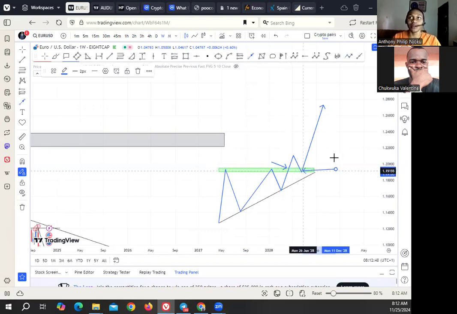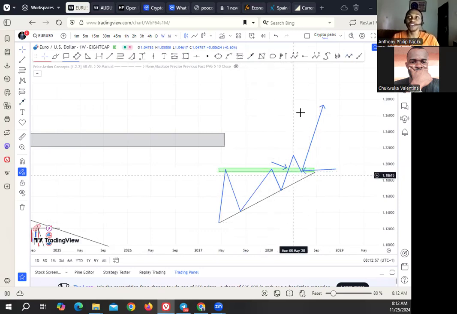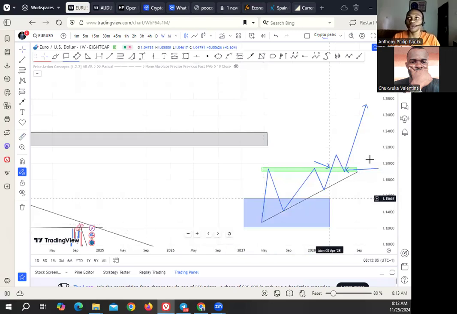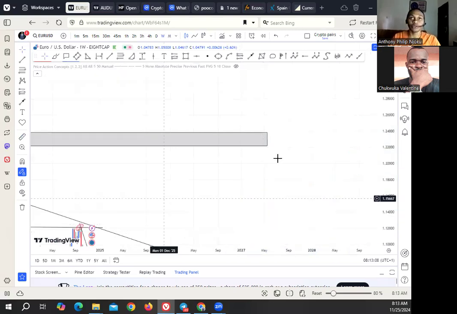If you don't find the entry here, you wait for the retest. Once there's a retest, once a candle comes back to that resistance and turns it into a support or a demand zone, then you start buying. So this is literally how to trade an ascending triangle. Okay, so with that said, let's go back to what I see.